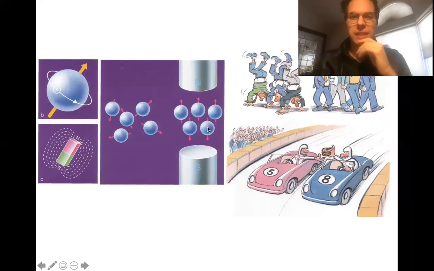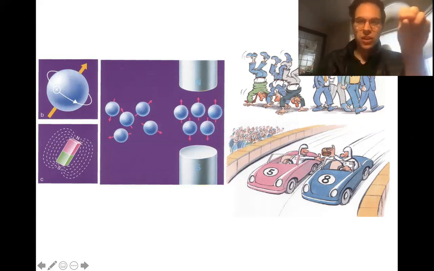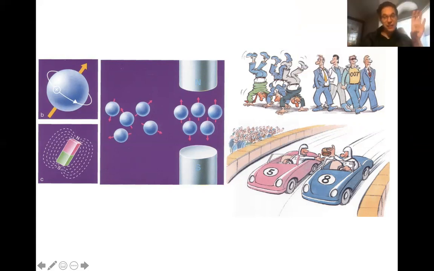Okay, now I'm going to get into an application of structural MRI. I just want to explain what these weird images are that I showed here. These two race car drivers are handing energy in the form of a hamburger between one another, but they can only hand the hamburger between one another because they're driving at the same speed. That's the idea with the radio frequency pulse rotating at the same frequency as the hydrogen atom is itself rotating. That's how you can successfully transfer that energy from one place to the next. And then the top one is just, it's harder to be in the higher energy state than it is to be in the lower energy state.